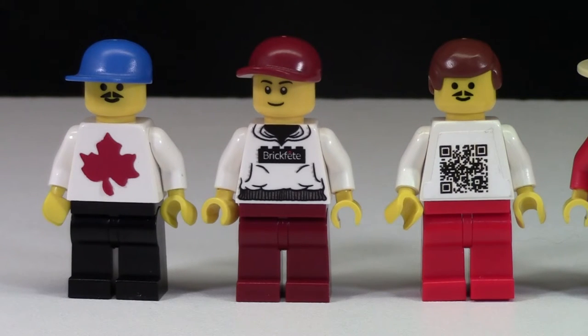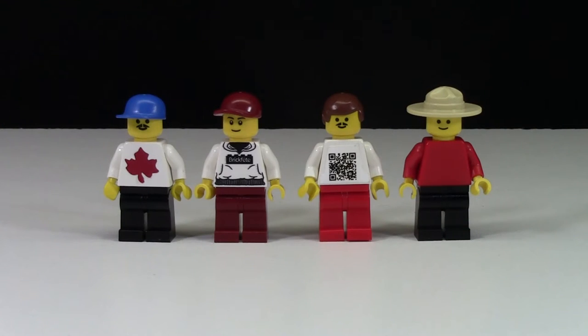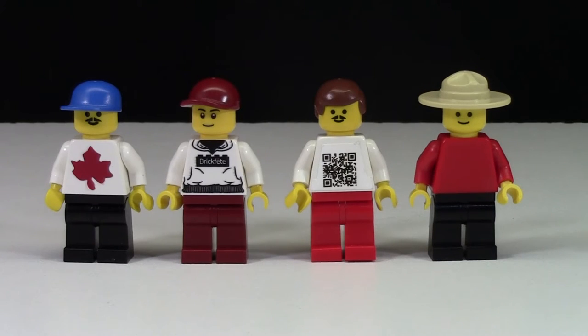They do about three shows a year: one in Montreal, one in Toronto, and then an on-the-run show where the venue changes every year. I myself have now been to three BrickVet events, which is really cool — I've loved every single minute of them. Every year at BrickVet they have an event kit. These ones you actually have to purchase separately. I have all the different event kits from BrickVet except this year's, because they were unfortunately missing some pieces so they couldn't sell them. But I managed to pick up all the other event kits I was missing, and let's hope next year I get to pick up this year's event kit as well.